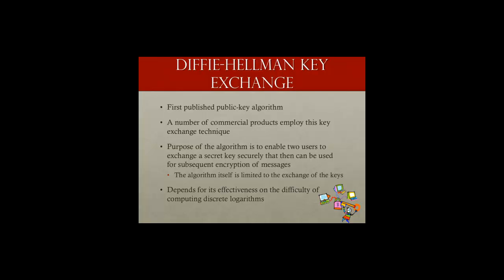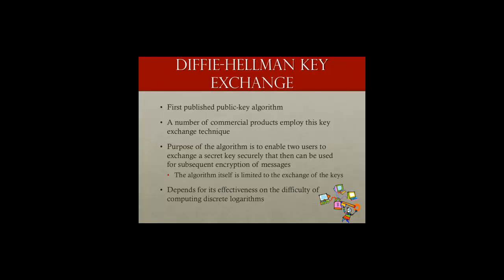So Diffie-Hellman key exchange, or DH key exchange, appeared in a paper by Diffie and Hellman, and it is generally referred to as the Diffie-Hellman key exchange because that's its main use. A number of commercial products actually use this. So when you configure, for example, a Cisco VPN server, you can use DH to do the key exchange with the other device. And it's a very popular protocol that's used on most network equipment that implements VPN. Now, the purpose of this key exchange algorithm is to enable two users to exchange a secret key securely. And then they're going to use that secret key for a session.